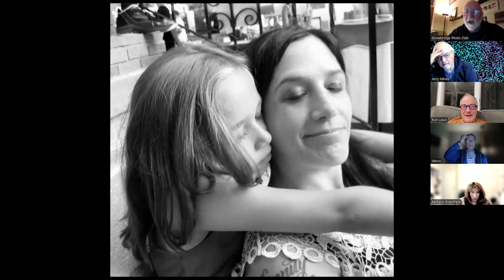Mom and daughter love. Really nice, kind of beautiful, intimate scene here. I like the fact that you went black and white on this. It's just the expressions on the faces of the kid and the mom are really nice. Just that really, really pleasant moment. The one thing, with the black and white, is that the faces in the image look a little soft to me.